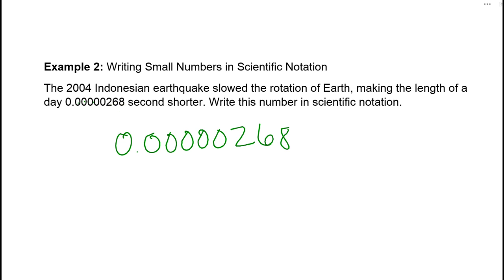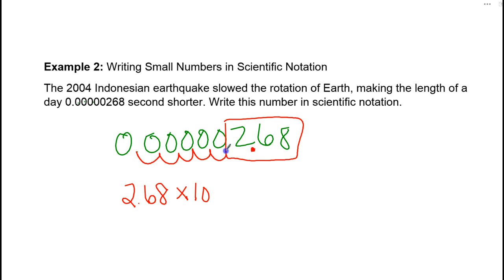Yes. Okay, so I need to place my decimal, don't worry about these zeros, these non-zero numbers, between the 2 and the 6, and you place that there because this now becomes the beginning of my scientific notation. So this would be 2.68 times 10 to the, and from here I have to move my decimal 1, 2, 3, 4, 5, 6 places to the right. And since I had to move to the right to make this number very, very small, it's 2.68 times 10 to the negative 6th power.